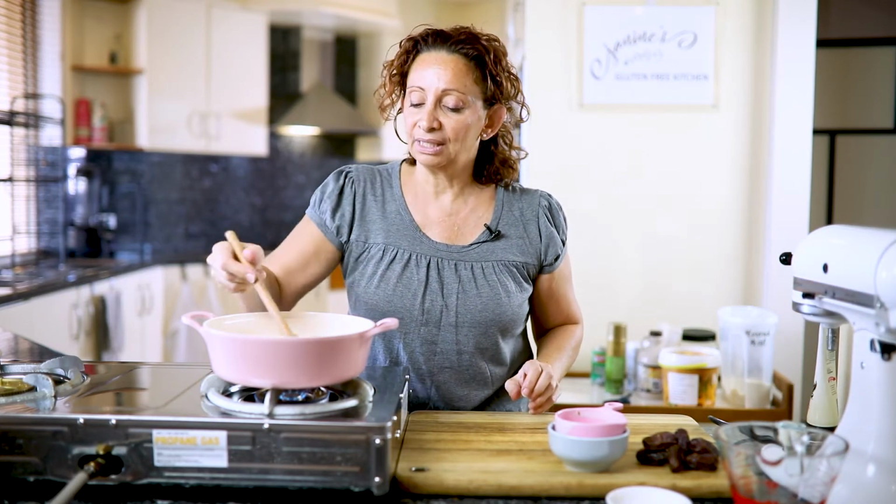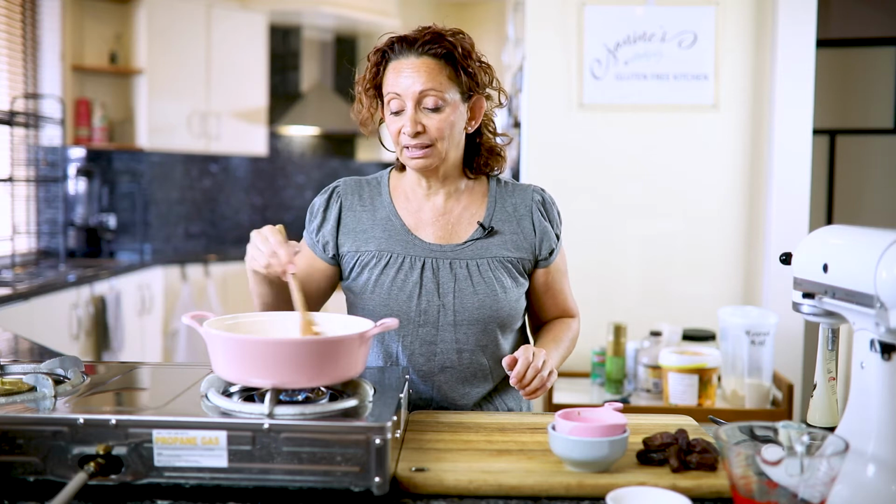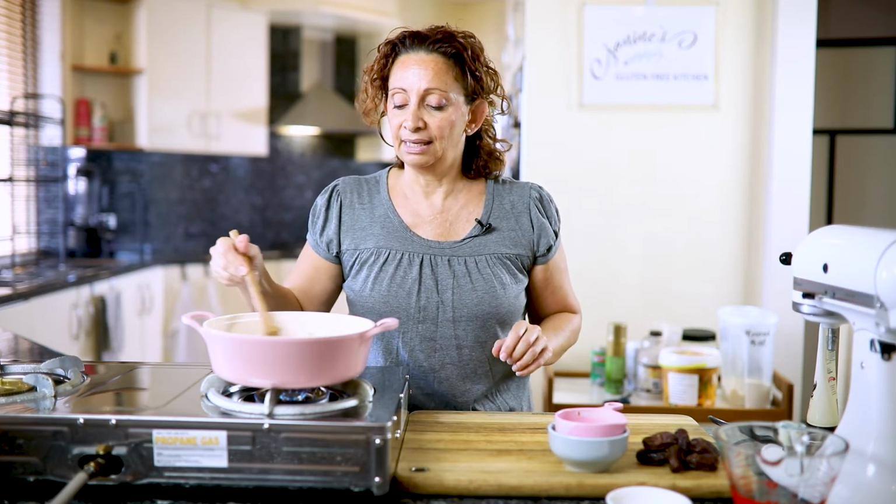Now, we're going to cook this for about 5 minutes. And we're not going to boil it. We're just going to do it at a very light simmer. And the cooking process will help reduce it and thicken it.